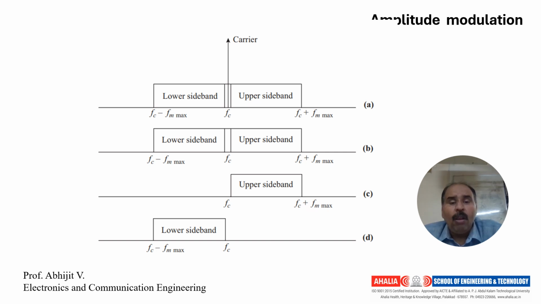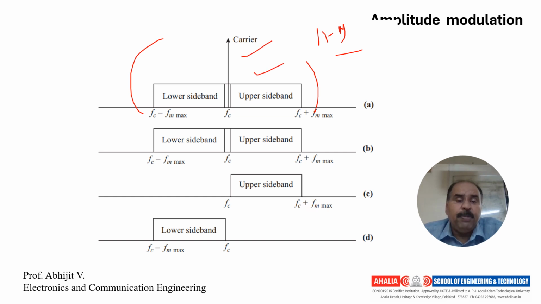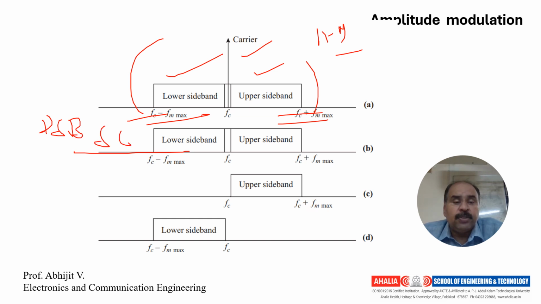So these are the carrier frequency components. This is the first one. We have a conventional AM modulated signal with the carrier frequency component and the upper sideband and the lower sideband components, FC minus FM and FC plus FM. Then we have the DSB-SC system, suppressed carrier, where you don't have the carrier. A is a conventional amplitude modulated system, B is the DSB suppressed carrier system. C and D are the single sideband SSB systems, where C is the upper sideband and D is the lower sideband. So these are the frequency components in an amplitude modulated signal.